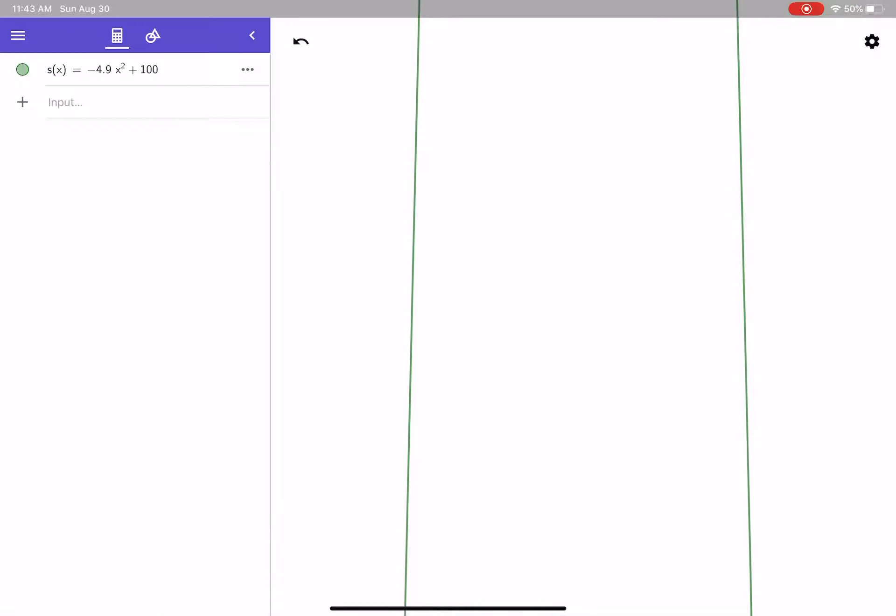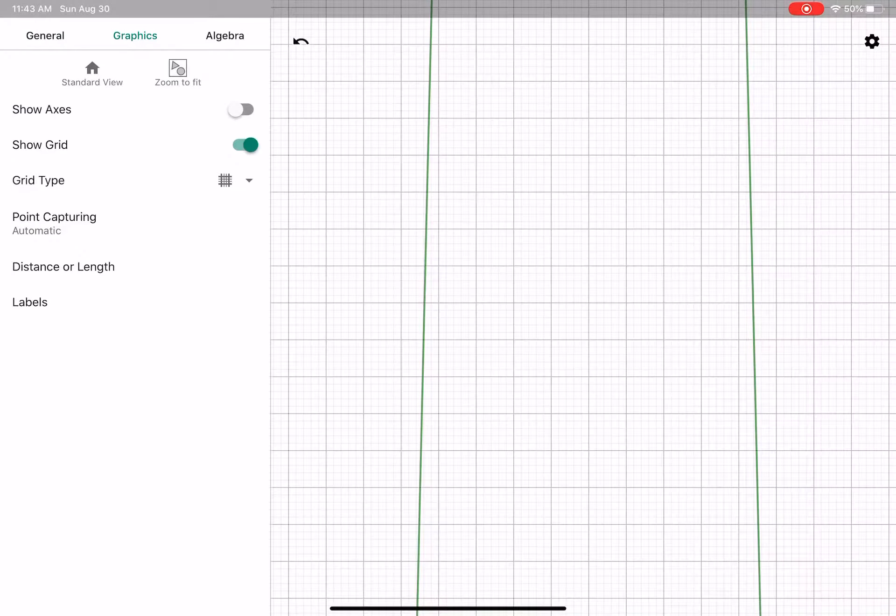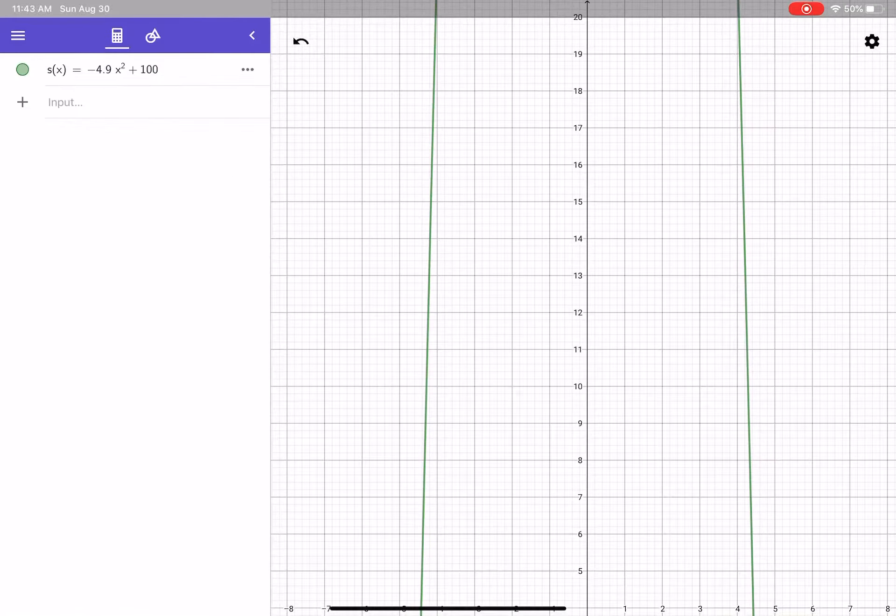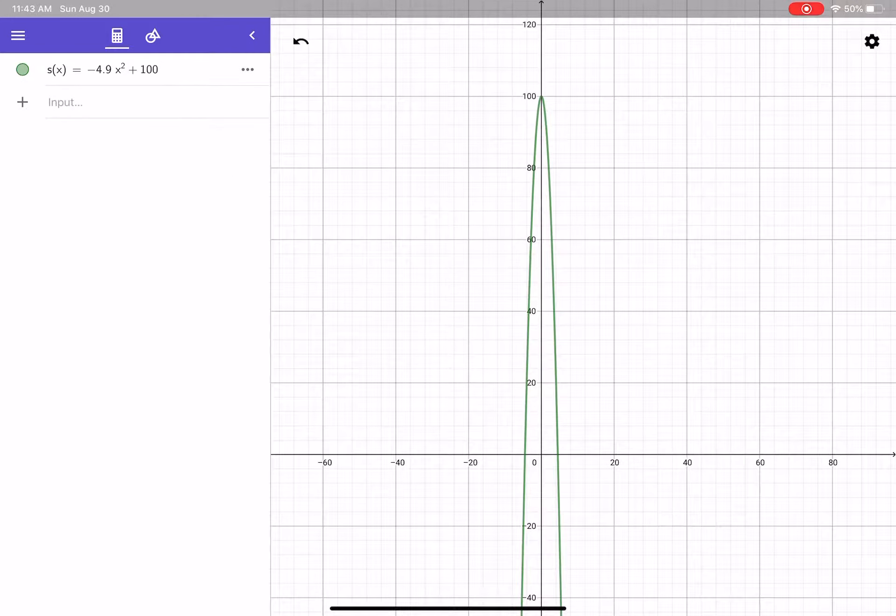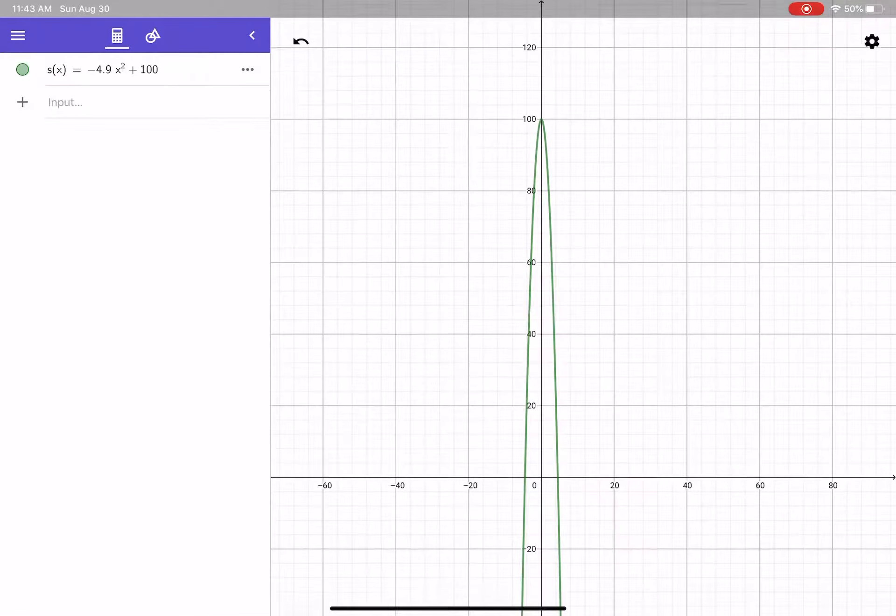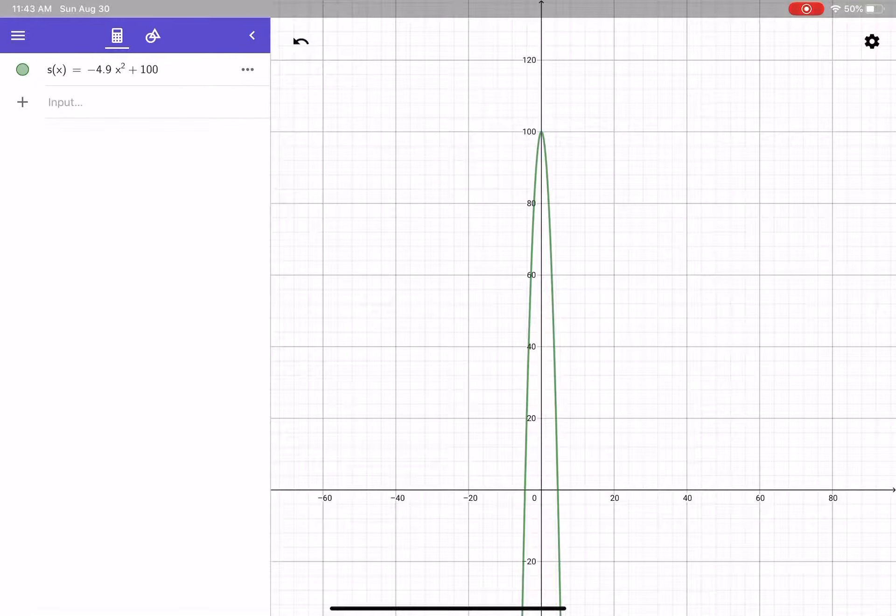Get rid of that keyboard. I'm going to change some of these settings over here so I can see the axis and see the grid. Move this stuff around, maybe shrink stuff down so I can see this parabola. Again, this is not the path of the ball, it's just the model of the height of the ball at any given time. And we technically don't want this left side of it because it starts at the top, position at 100, and then falls down to the ground.